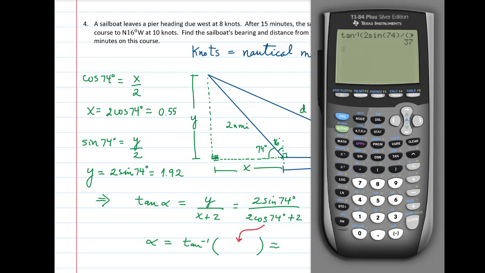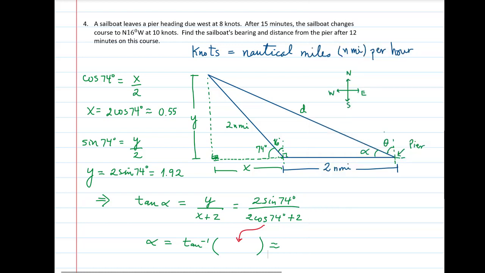If I'm not mistaken. So doing tangent inverse of this whole expression, and again, I did that so that I don't have to round in between. I'm using the exact values, and notice how I get a nice 37. If I had used these numbers right here, it would have been close enough, but it might have been like 36 point something or 37 point something because I rounded in between. So try to avoid doing that so that you'll get the most accurate answer at the end. So this would be a nice 37, and this was already in degrees, so 37 degrees.